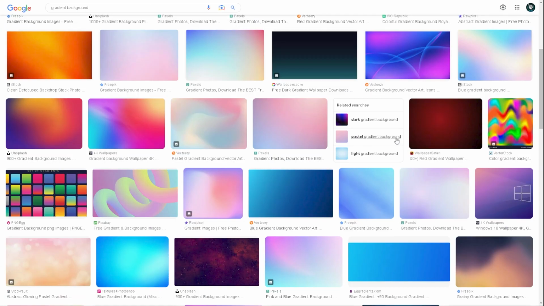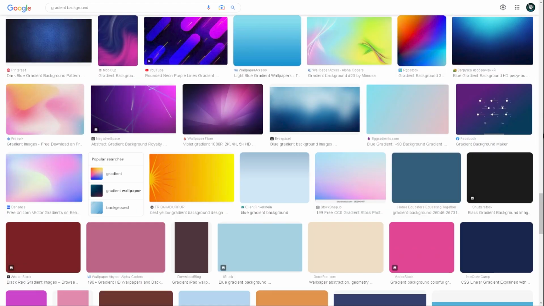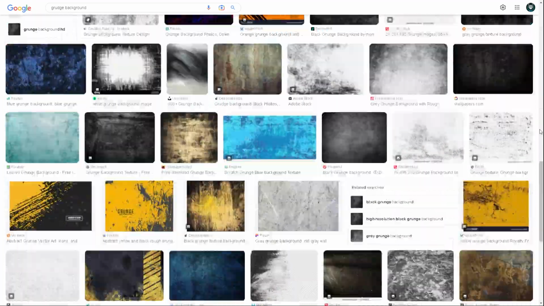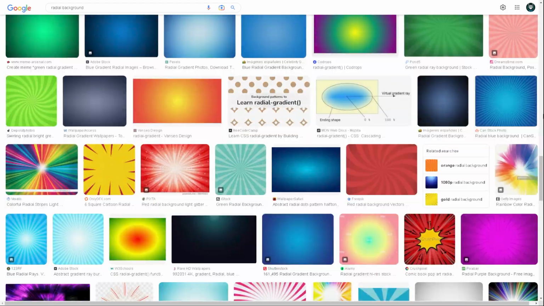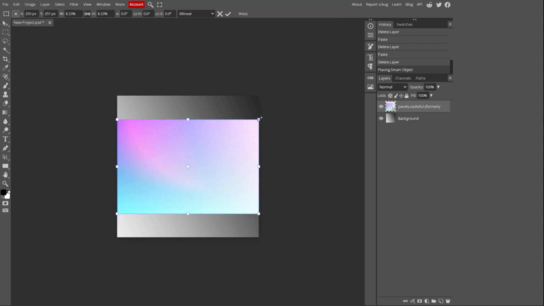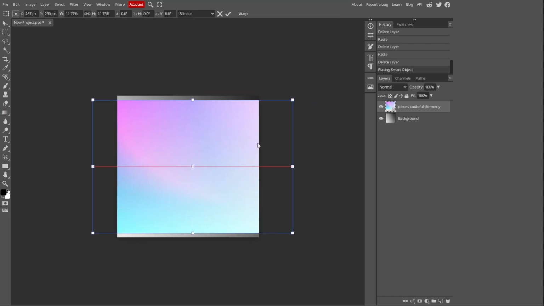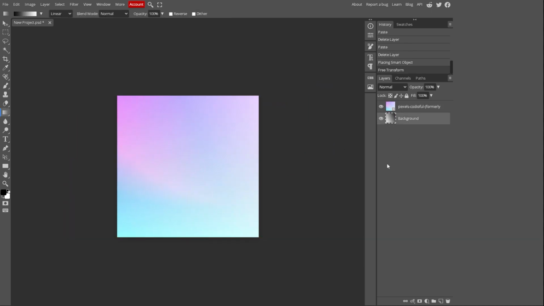There are so many options to choose from, so it would be impossible for you to not find something you like. You can also try to use a garage background or a radial one. If you got a background from Google, which I highly recommend you do, you want to just find the file in your computer and drag it in Photopea. If it didn't fill up the screen, you can just drag out the points in the corner and make it fit the whole screen. Right now, if that's all done, you can begin working on our cool design.